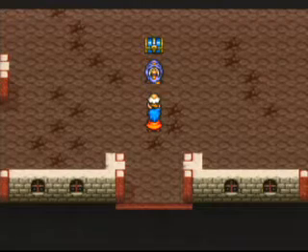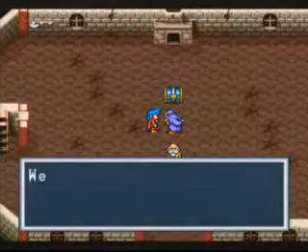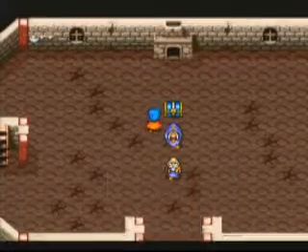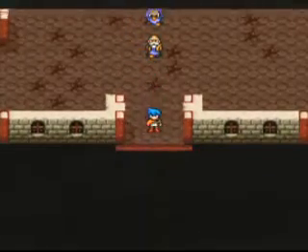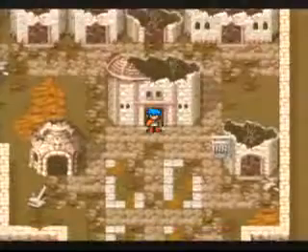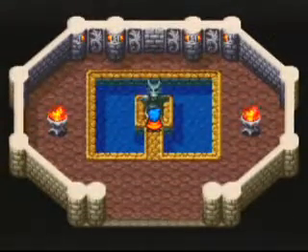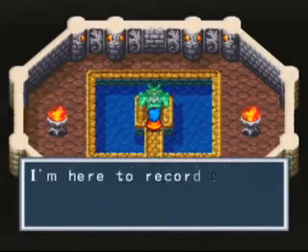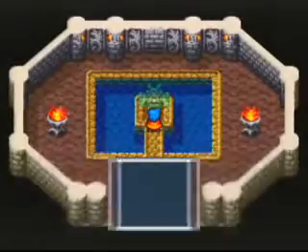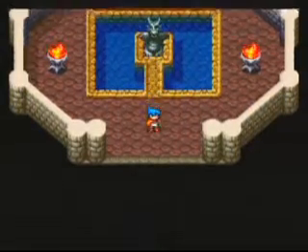Get our starting treasure chest here. Alright, I can come back if I need a rest. 300 gold. It's a fairly decent starting package here. Outside of the house there, this little shrine here is the Dragon Shrine. This is how we save the game. It's by talking to the Dragon Lord here. It's always a good idea to save frequently.